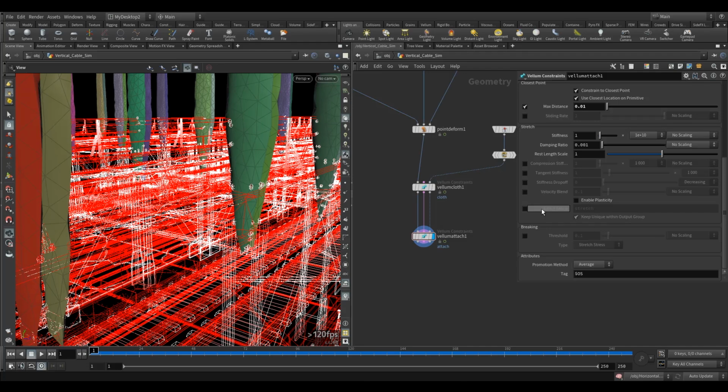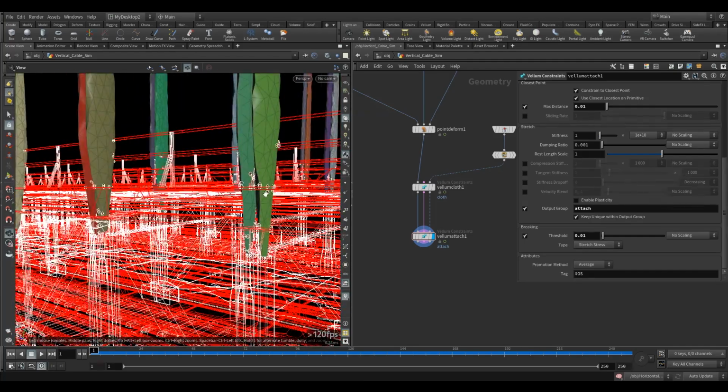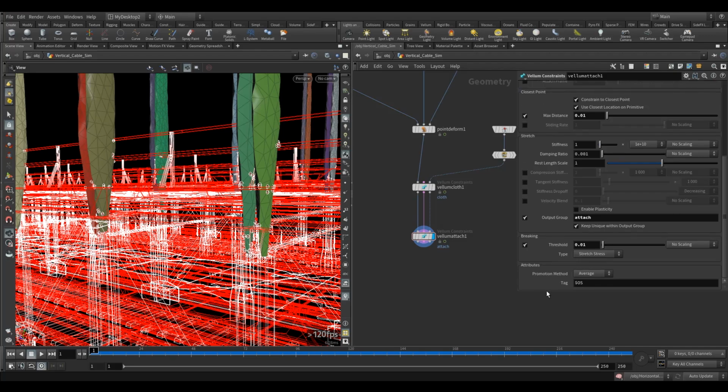And then everything here is fine by default. Let's output this group, call this attach, so that we can break them later, or work on breaking them later. Yeah, well, we do want to break them, so we'll turn this on. I'm going to drop that to 0.01, so that when they're stretched, when the stress on these constraints is beyond a certain amount, they'll break.